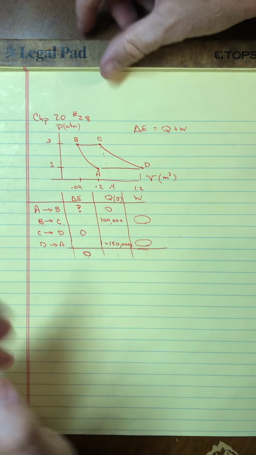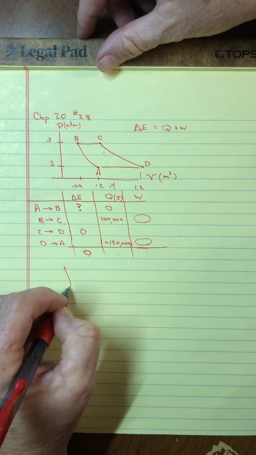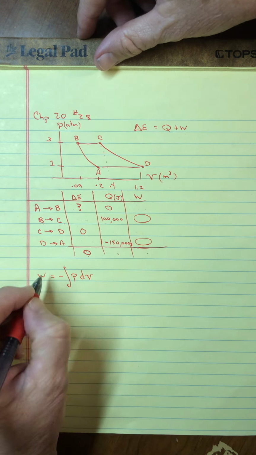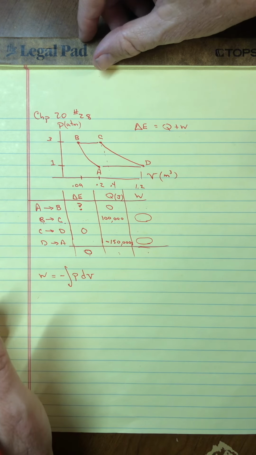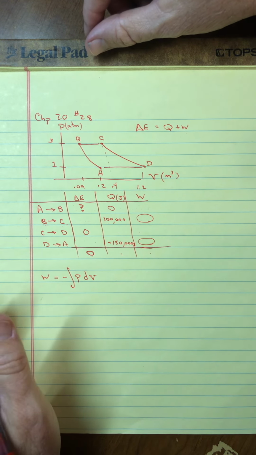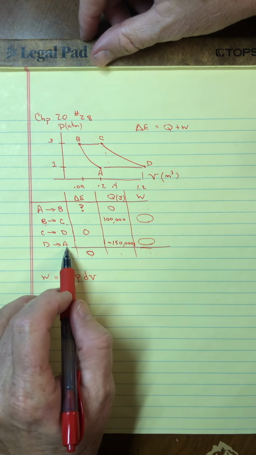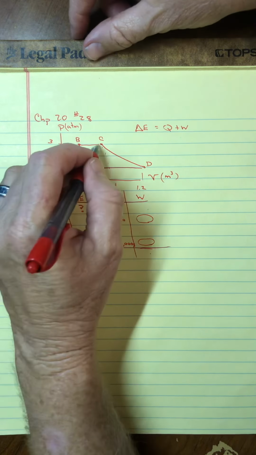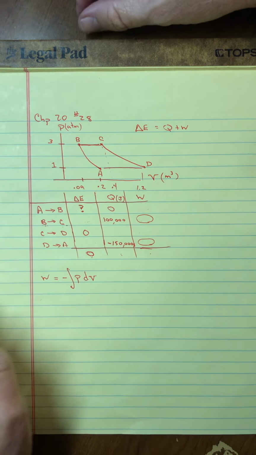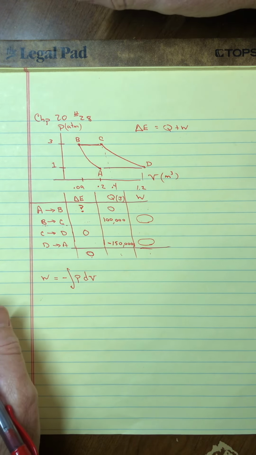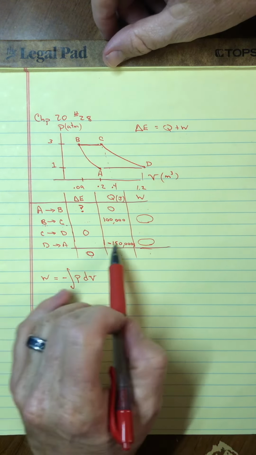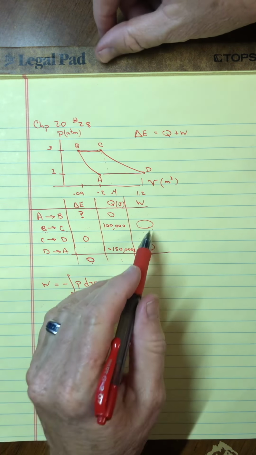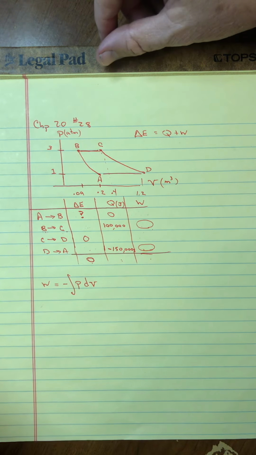But the reason this comes to mind is because this chapter focused on the fundamental idea of getting work. And it's this integral, or area under the curve. And so the B to C and the D to A were both isobaric. And they're flat lines. And so getting the area under there is actually very, very simple. So I like that. So that's the approach I'm going to take. I'm going to find the area under them. In fact, maybe I'll get an equation. I won't even bother to look at the graph. But then I get those numbers, which then gives me these numbers, which give me my question mark.